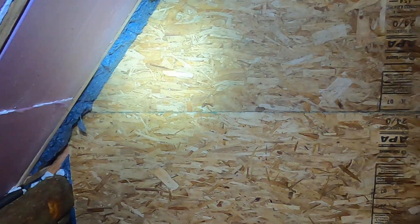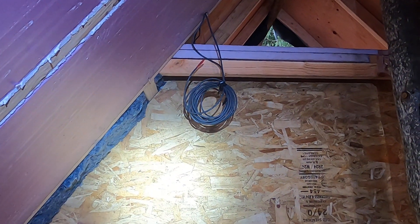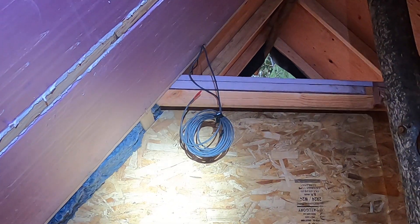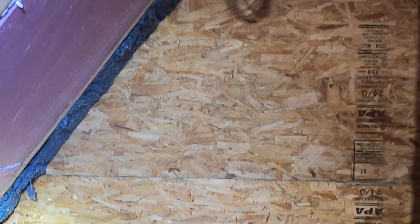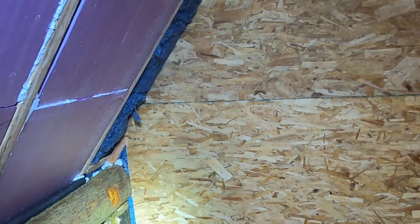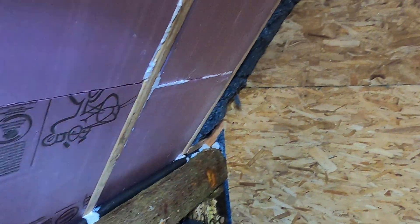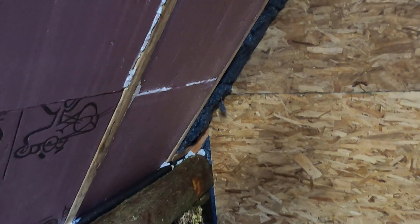This wall here is going to have the AC panel and the solar breaker panel. There's the 10 gauge input from the solar panels waiting to be connected. The charge controller will be on this wall, the inverter will be on this wall, and anything else necessary — like a down converter from 48 volts to 12 volts — will probably go on there too.